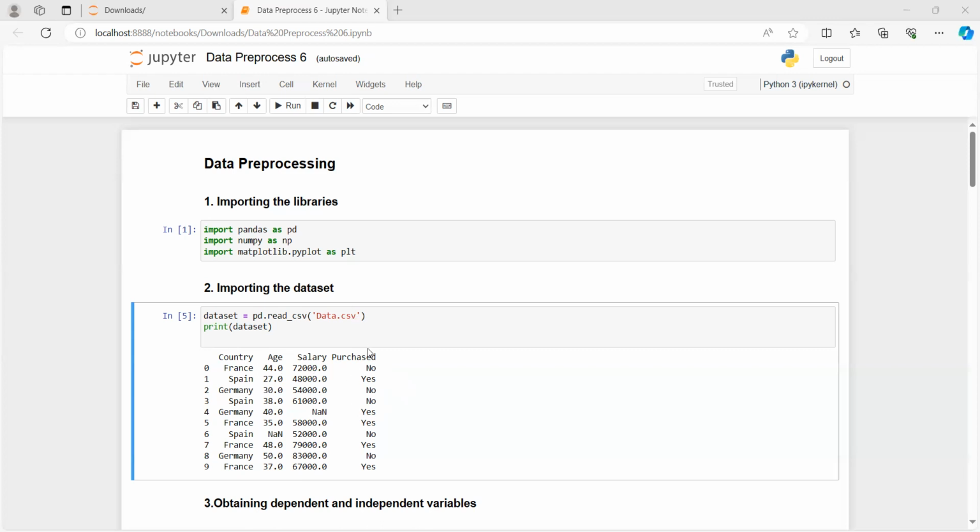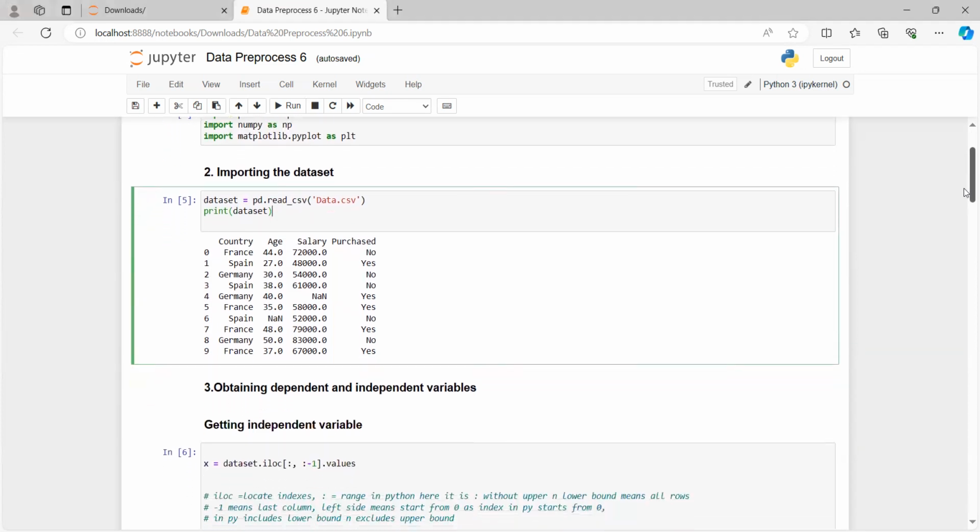So this is the dependent variable, and all the three are independent variables. So we have to first separate these variables, meaning we have to put country, age, and salary in one variable and purchased in another variable. This is called the dependent-independent variable separation.